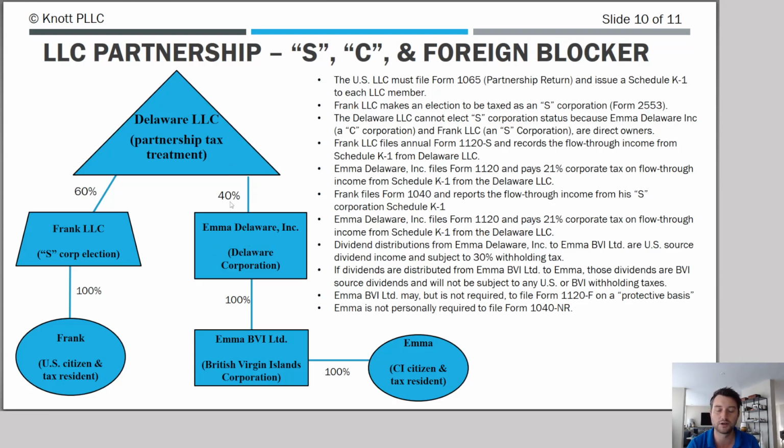On Emma's side, she's got her income flowing down to a Delaware C Corp, files an 1120, pays the 21% corporate tax, and then to the extent they want to distribute any profits, they can. They can distribute dividends, but now dividends are not being paid directly to Emma. They're going to her intermediary BVI Corp. So any dividends going down to the BVI entity is a foreign corporation, so the U.S. FDAP withholding rules still apply. So she's looking at a 30% withholding tax on anything that gets pushed down from the Delaware corporation into the BVI entity, okay? So what are the pros and cons of this structure now?